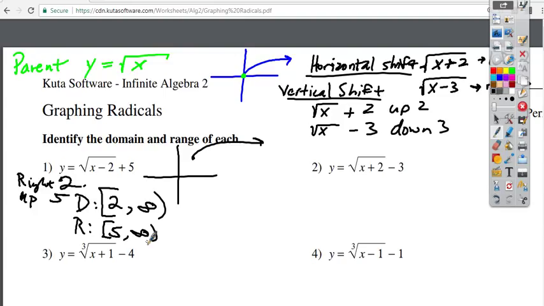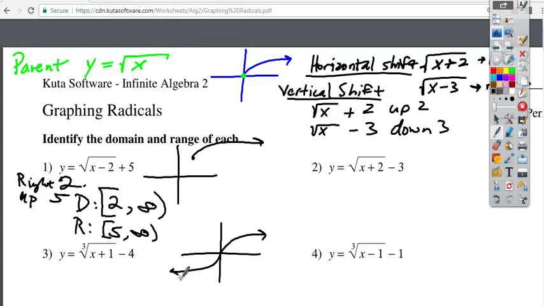Number 3 is a cube root function, which means it's not going to look exactly the same as a square root function. We can plug this in the calculator and see exactly what it looks like, but I'm going to save a little time and just tell you. You look over on the wall of functions, you see the x cubed. X cubed looks like a propeller, but it's vertical. When we do cube root, you take that propeller and flip it. You've got your top part, which looks just like the square root, but then you also have a lower part. So that's your cube root sketch. This is what the parent cube root function looks like.